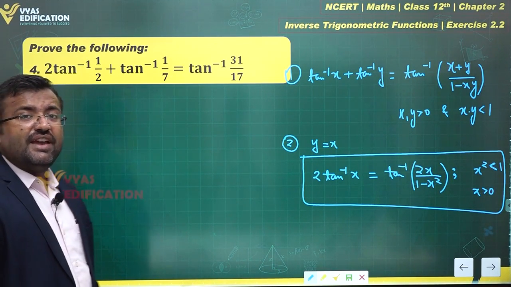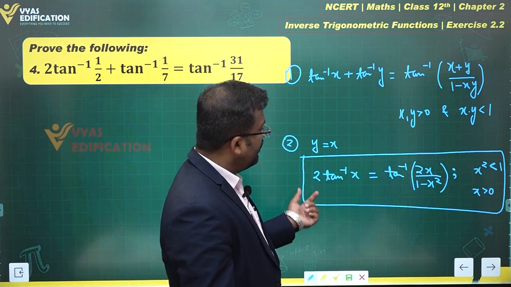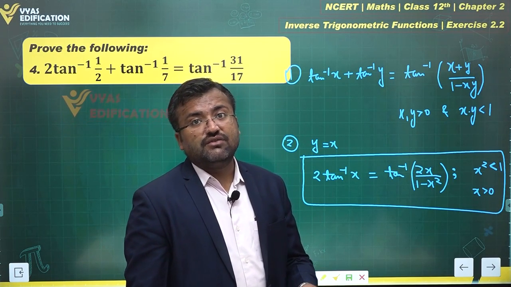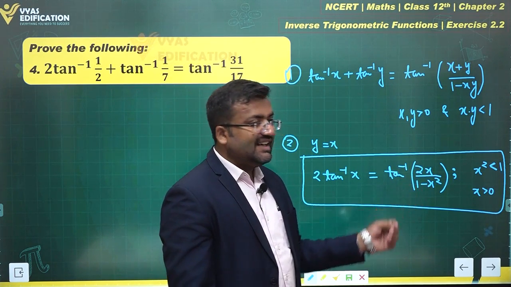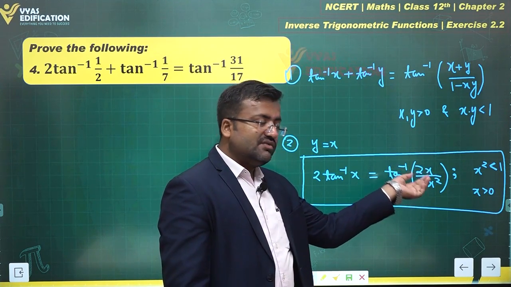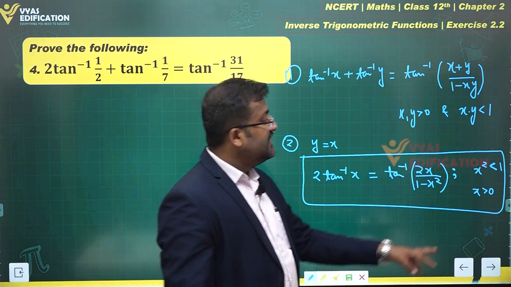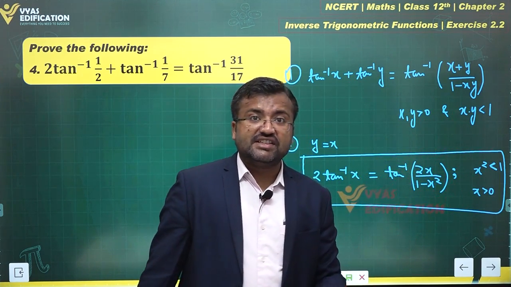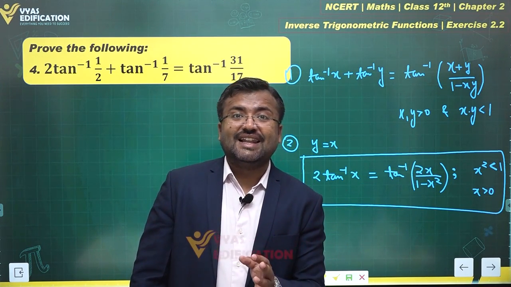What happens in case of x less than 0? Mind you, for x less than 0, what you can simply do is take a minus out from here itself. You can use tan inverse of minus x equals minus tan inverse x. And in the right hand side also, a similar thing will happen, that is, a minus will come out over here. So you can actually cancel out those minuses. So this particular result is also true for x less than 0.